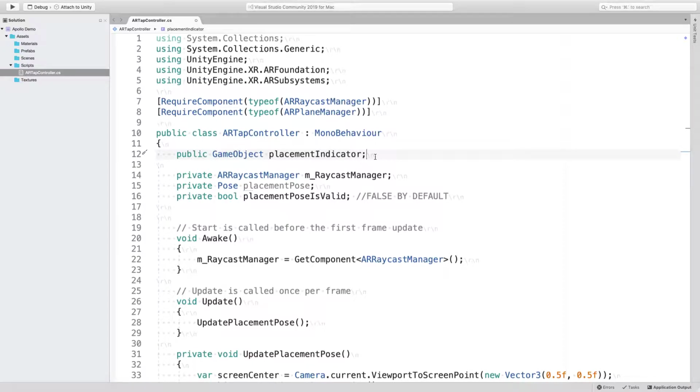So in your inspector, inside of the Unity editor, when you put this script onto a game object, any of your public variables will show up there and you can stick things in them. Or you can have it be like a float or something where you can change the value of it and put data in. We're going to actually put our placement indicator game object in this public game object called placement indicator.